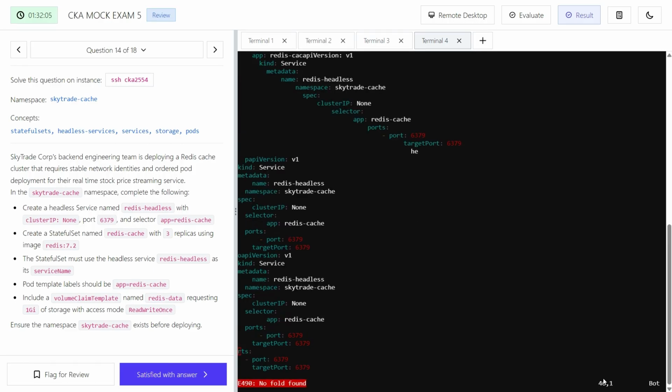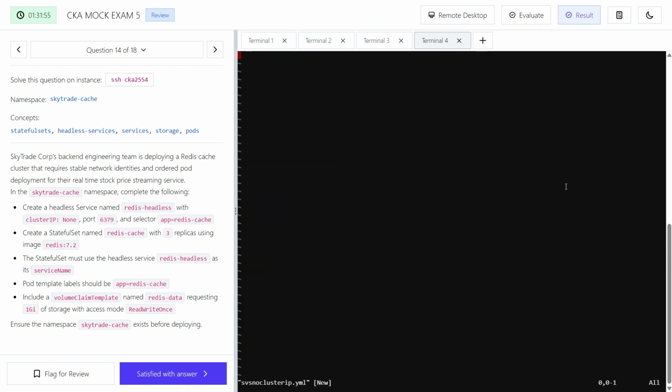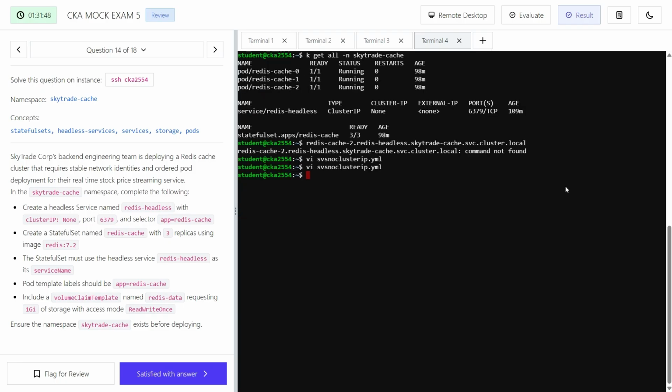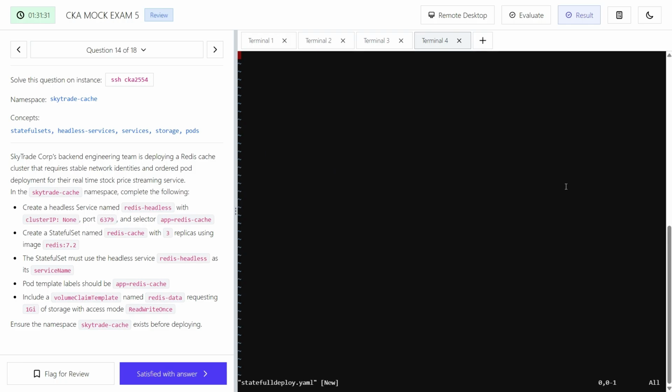Now we will create the deployment. So vi deployment-stateful.